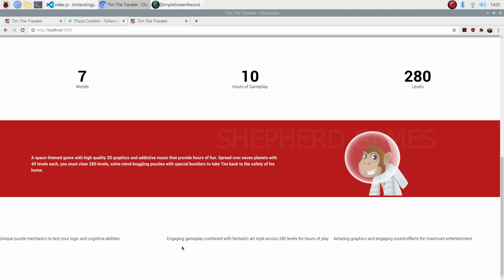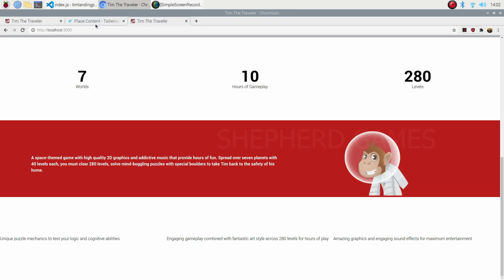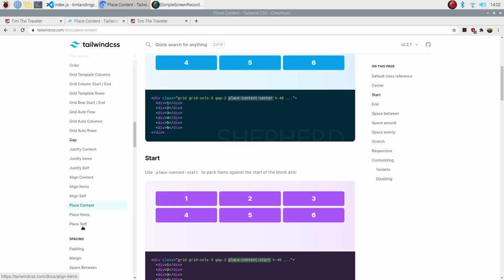We just got the height, and now we need to place everything properly at the center of each item. So let's go back to TailwindCSS. Okay, let's see align content.